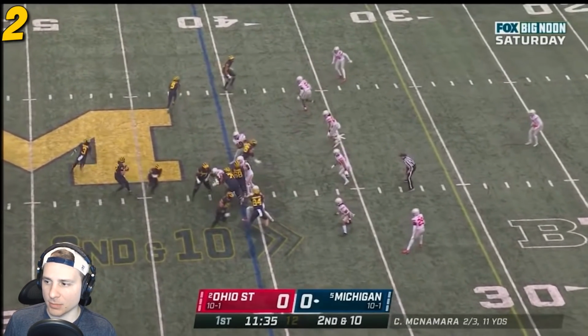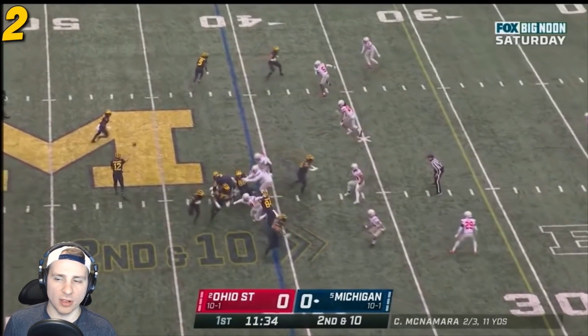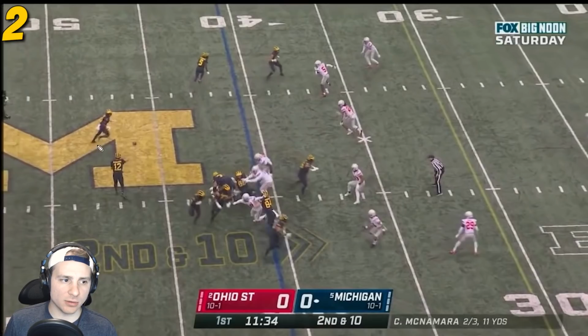Look at, make him think what's happening inside. Boom. It's over, right? Look at their alignment. Sure, you're about even here, right? Maybe half a yard advantage here for AJ Henning, but this is an outside linebacker, right? He needs to be on his horse getting out here against a guy of the speed of AJ Henning.